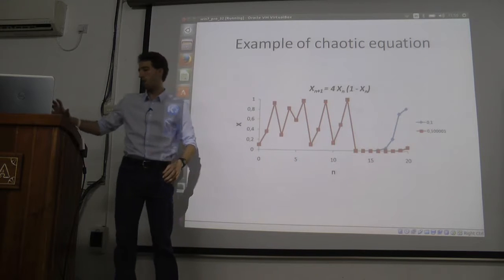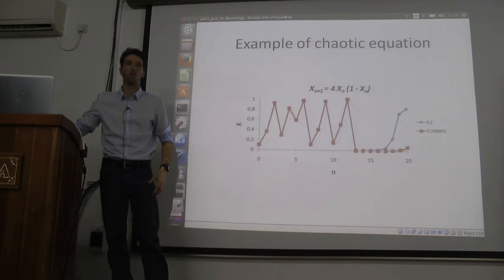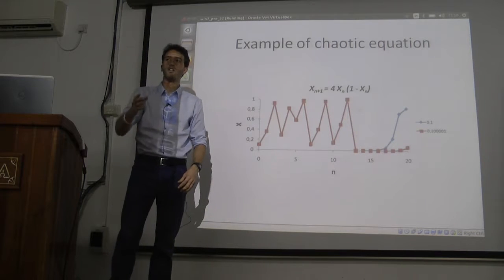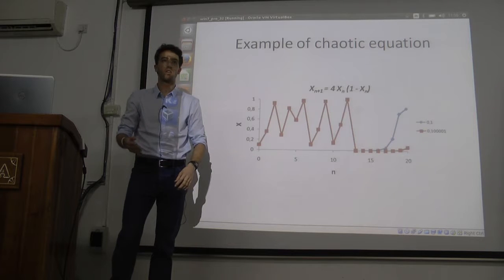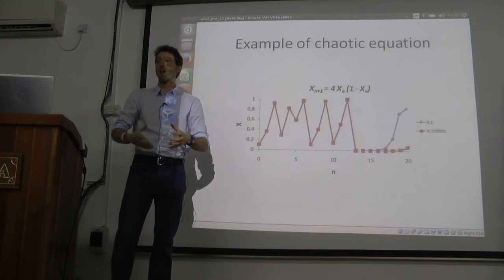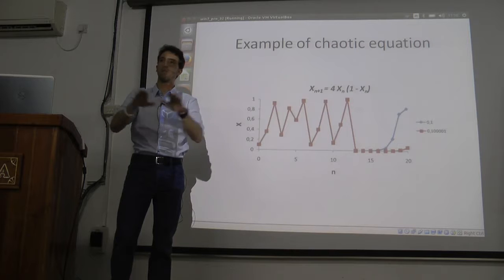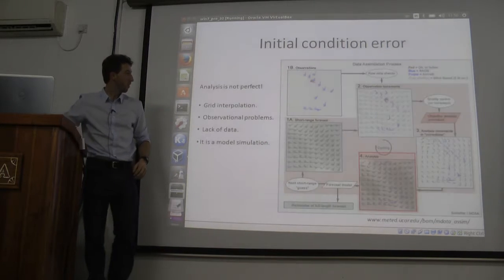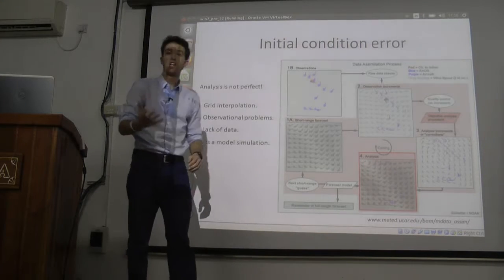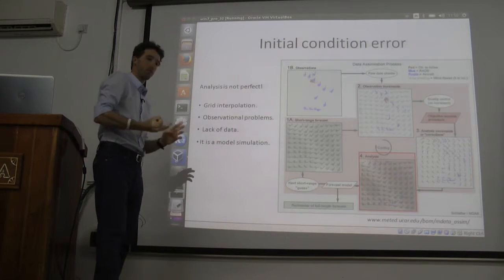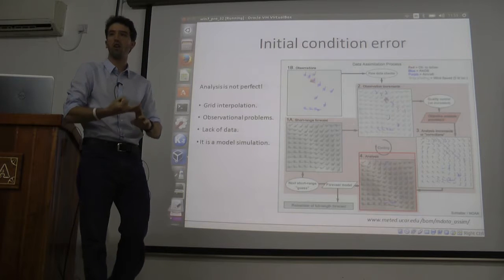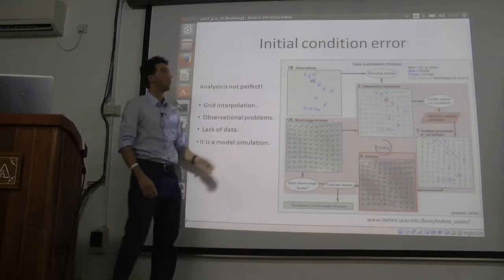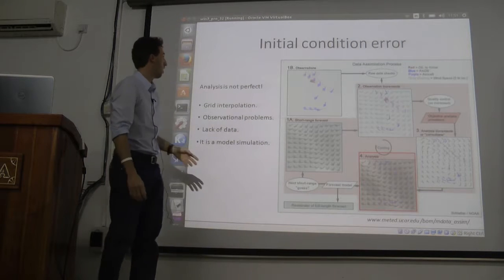So if I run the WRF here in my machine with 64 bits, and you run in your machine with 32 bits, we will have different weather forecasts. They will not be the same because of truncation errors. Okay, truncation errors, and resolution and setup errors. Another error that we have to be aware is initial condition errors.